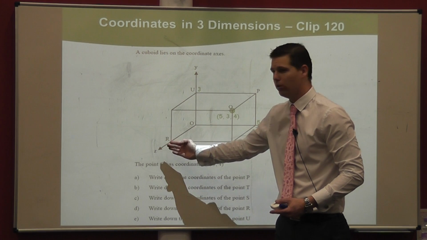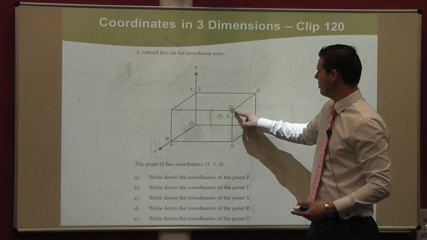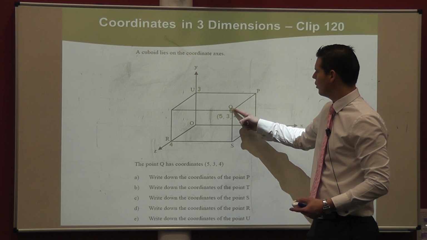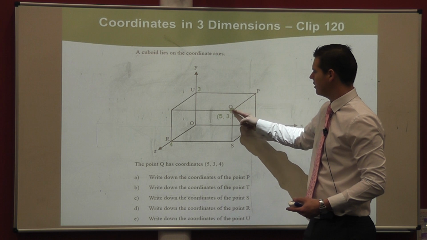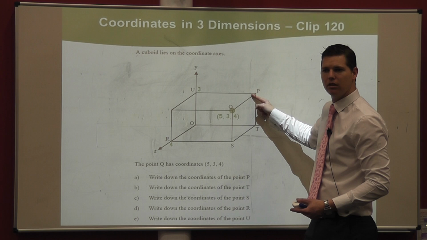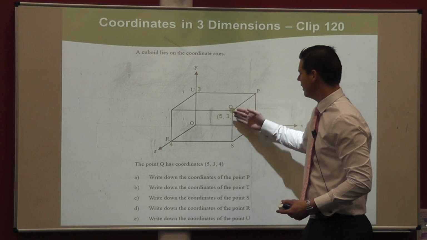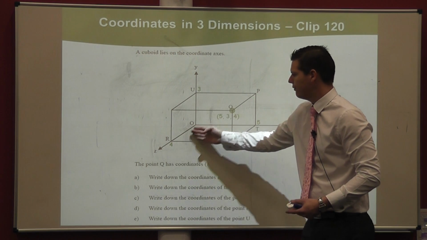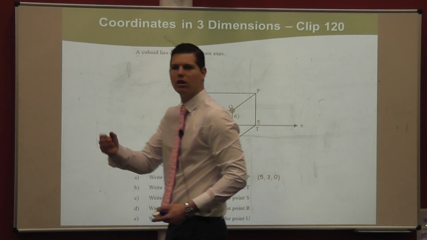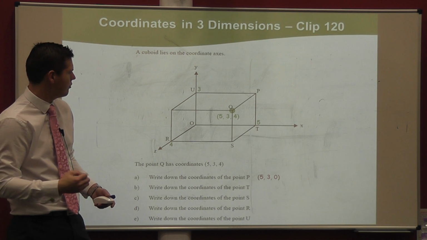So I'll come out. Write down the coordinates of the point P. So the point P, I know that that's 5, 3, 4. The point P means I've gone back in which axis? Z. I've gone back in the z-axis, which is the 3rd coordinate. And to go back in line with this, I've gone back 4. So it'll be 5, 3, 0. And that's all you're going to do. You're going to pick a point and then trace it and change that coordinate by what you're tracing it by.